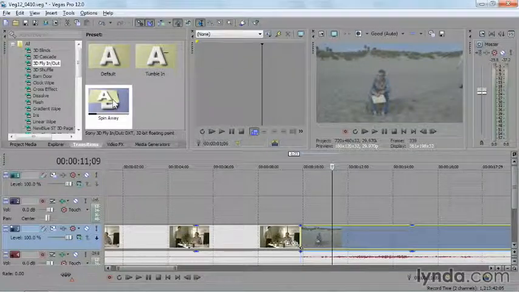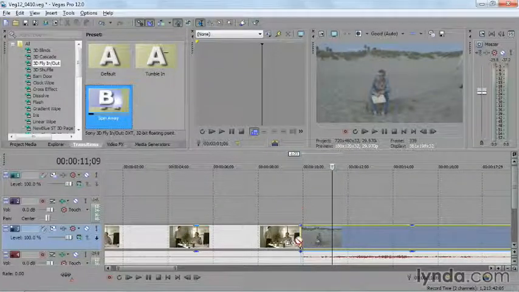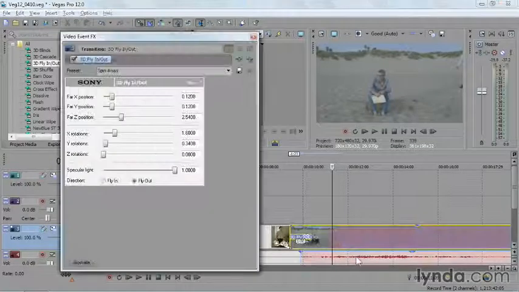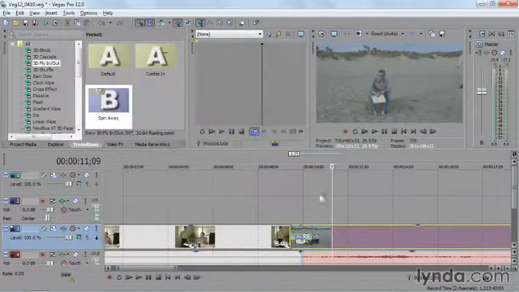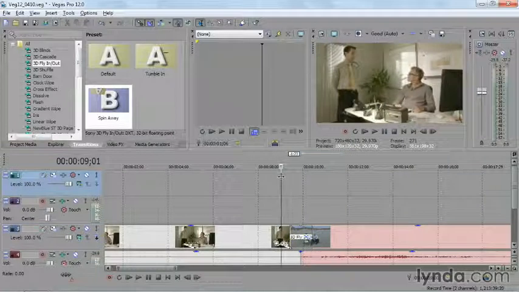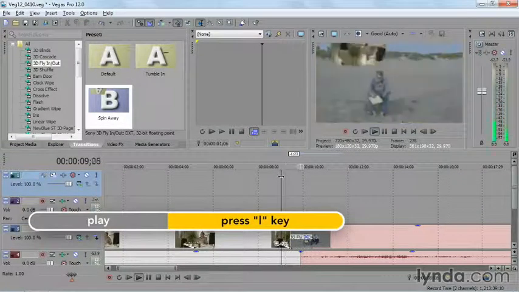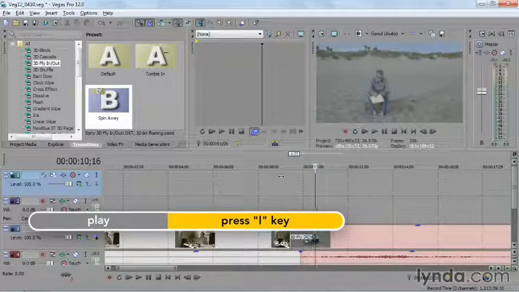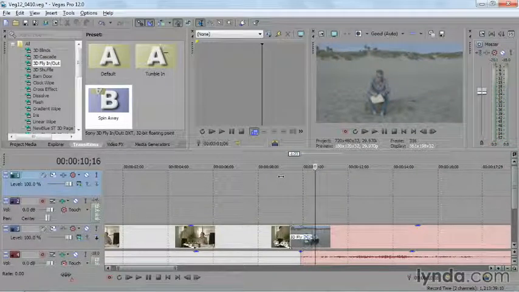I'm going to put the spin away transition back on the timeline here so you can see. We'll add it between these two clips, or between these two events. We'll close it and watch, and you will see those little notches on there, indicating that both scenes will actually freeze during the transition. So I'll press L to play it. I see. That was very, very bad. We don't want that. That will drive you crazy.